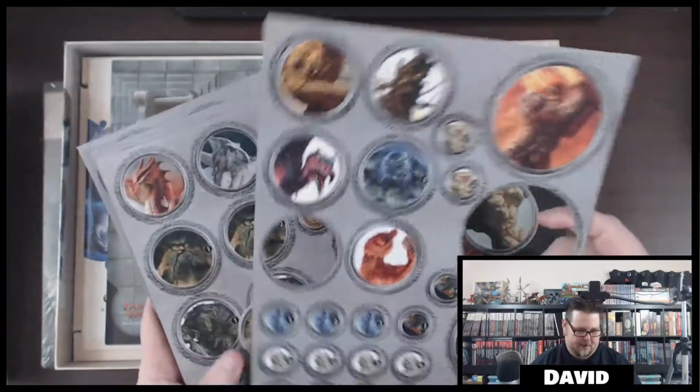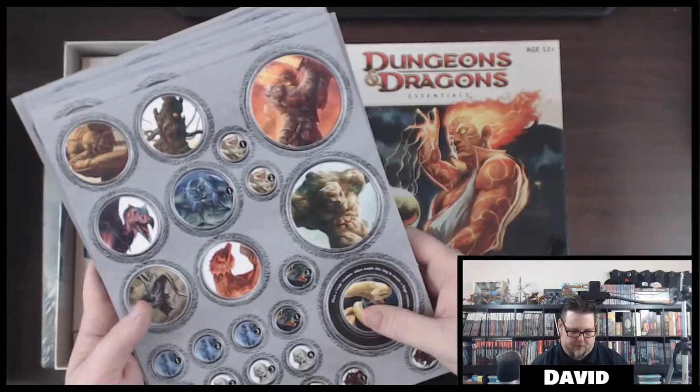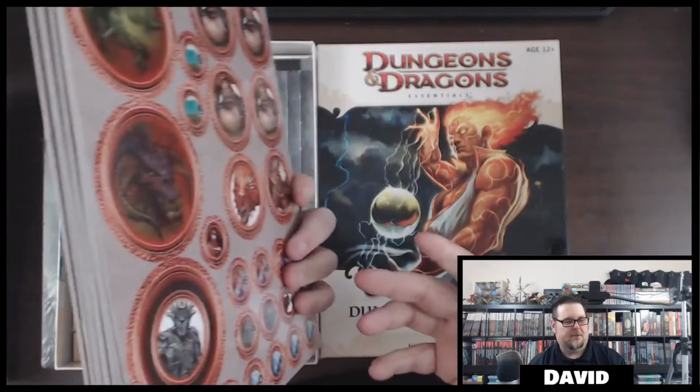So now I'm knocking all of them out. So yeah, kids, don't do this at home. And then they give you rings for other creatures that you could put on a medium to make it a large, and then a large to make it a gigantic. So yeah, 10 sheets of monsters.